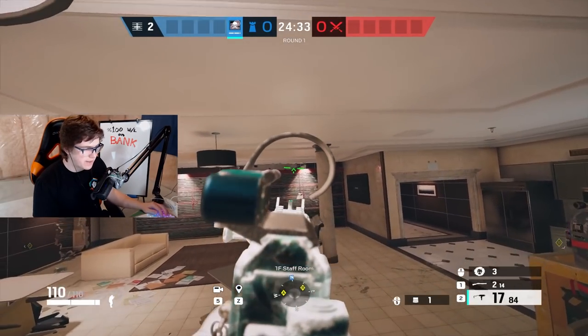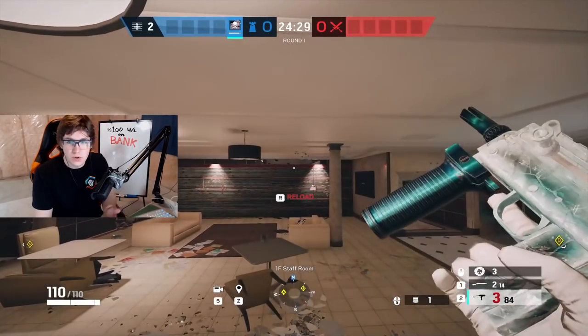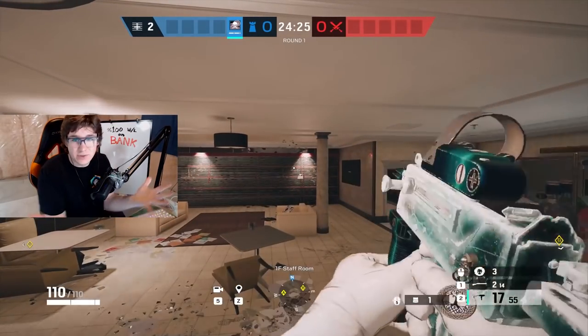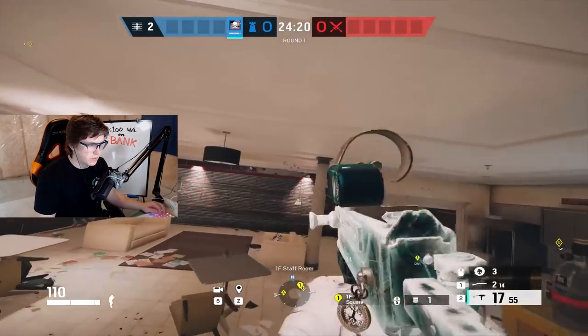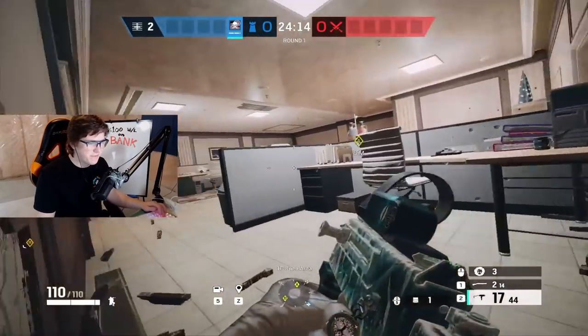Now, this is a lot better to do with someone whose gun isn't as hard to control as the SMG-11. So like an Echo or a Maestro or a Castle UMP or whatever it may be. Castle's another great option for this site, just so you can castle off the doorways as well, make it a little bit more difficult. That's pretty much it for the open bomb site if you are bunkering it.